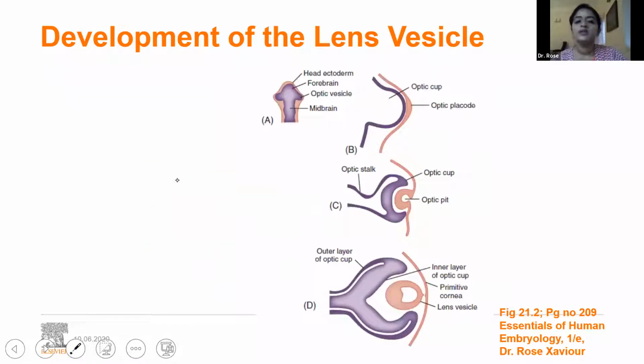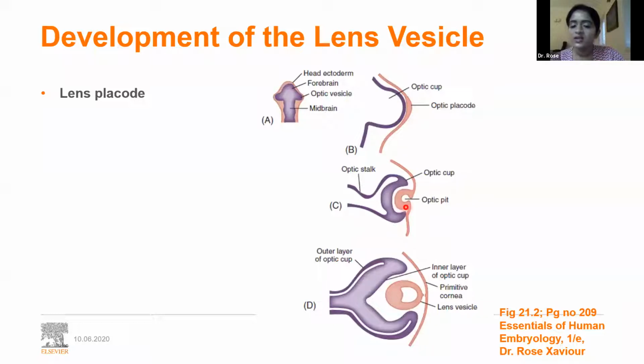Now what happens is this will reach the ectoderm because the brain vesicle will be lying just below the ectoderm, right? So the point where this optic vesicle reaches the ectoderm, at that region, the ectoderm will be actually modified to form a placode known as optic placode. So that will be forming the optic placode, otherwise known as lens placode. Now this optic placode or lens placode will start invaginating. You can see that it was a flattened structure here. Now what happens is this will start invaginating.